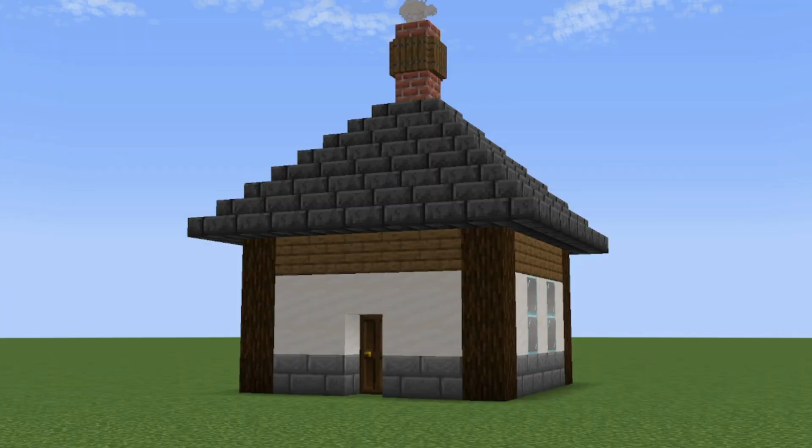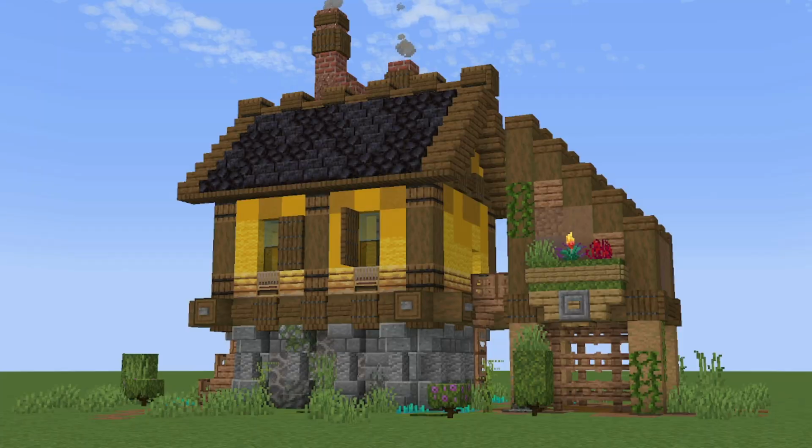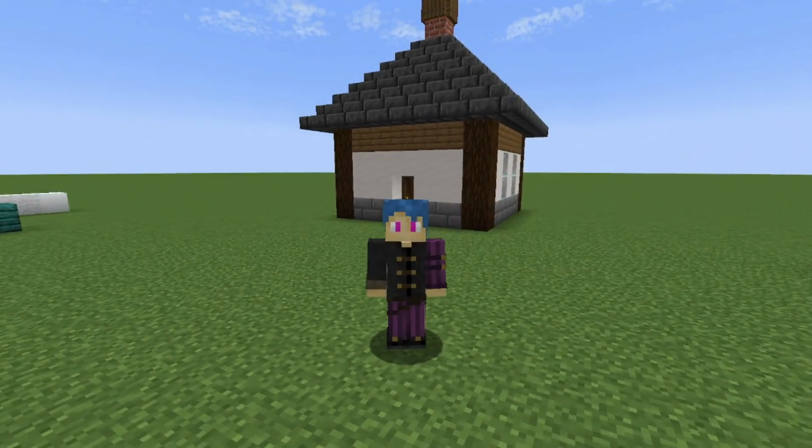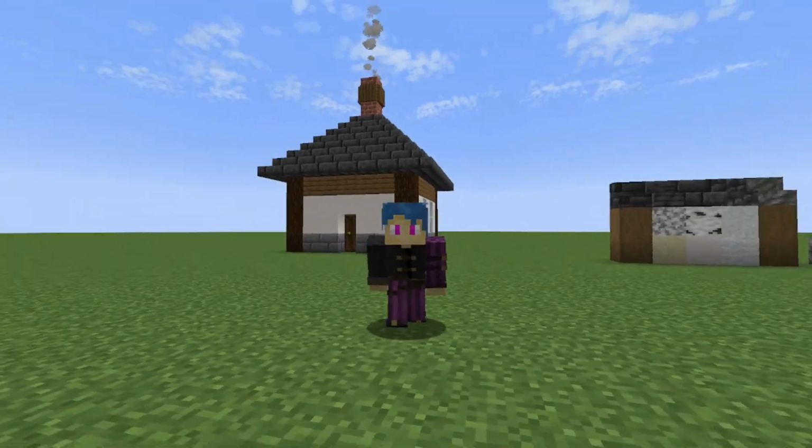But the question is, how do you take your build from something like this to something like this? And the real answer is that there's a lot of things, and today we're going to be focusing on one of them, and that is shapes.